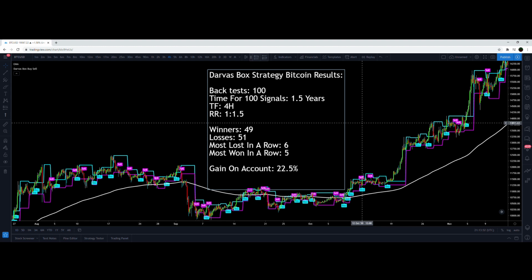So I could see someone doing a little bit better using this instead of just outlining the range themselves and deciding where they want the breakout entry signal to be. Because new traders, that way of doing it is not going to benefit them because they haven't developed the emotional control and the rigid, strict system that they need to be using if they want to be profitable. So having a really rigid, strict way to do it, where you just wait for a buy or sell signal, is a lot better.